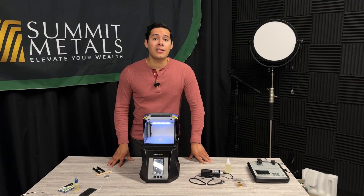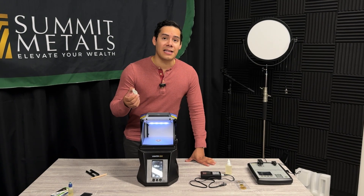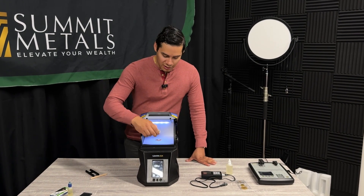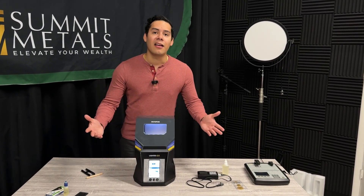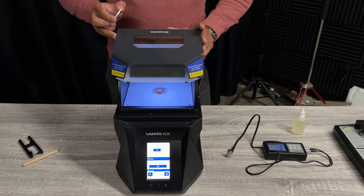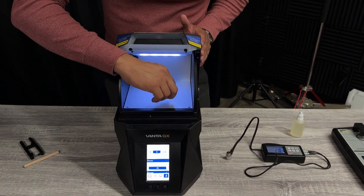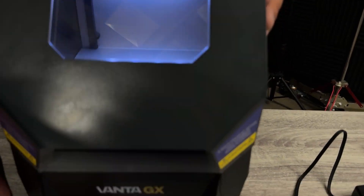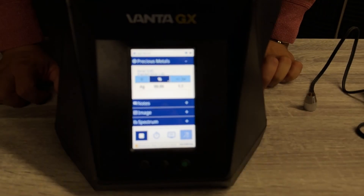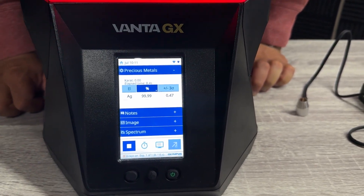Now we move to the 1900s and we have an X-ray machine available to determine the composition of metals — you're able to get the exact percentage of each element in a coin. This is a modern XRF machine that you basically just put something inside, press play, and you're able to determine what that composition looks like. This is typically used in high-end jewelry stores because they're always working with melting jewelry. You put any metal into it, close it — it's an X-ray machine, so you want to protect yourself. You simply activate it and it starts running an X-ray through the metal. And here we should see pure silver: 0.999.